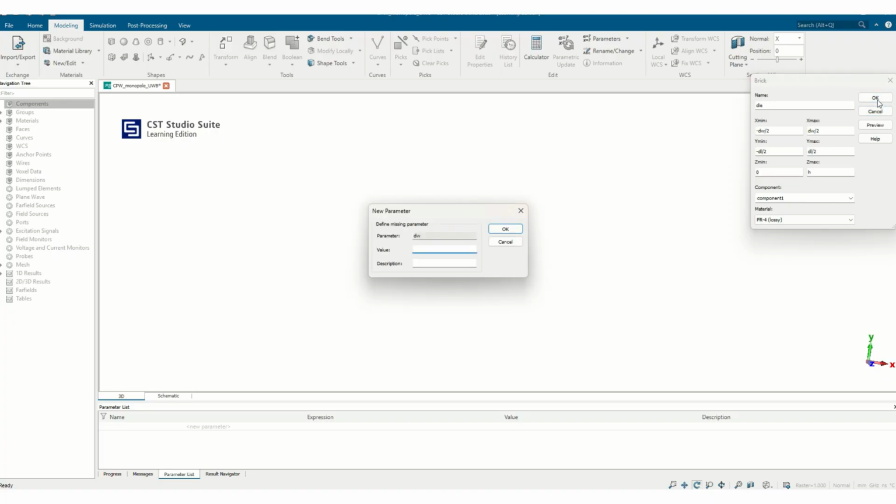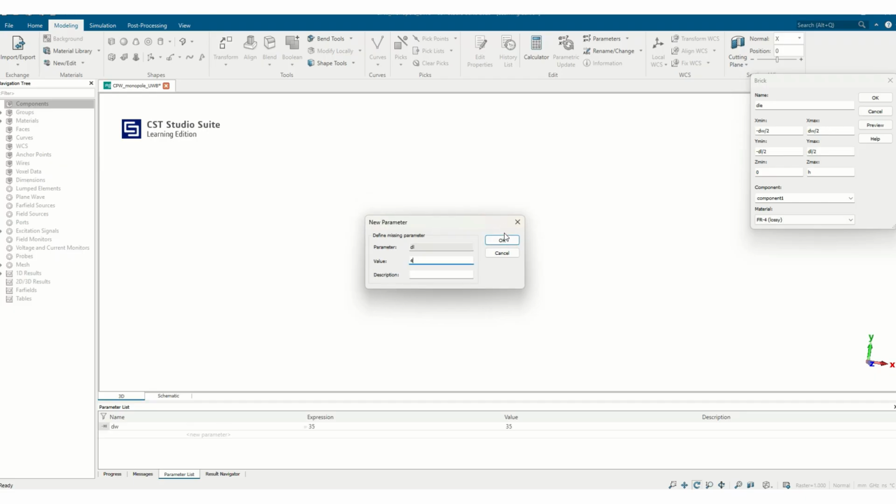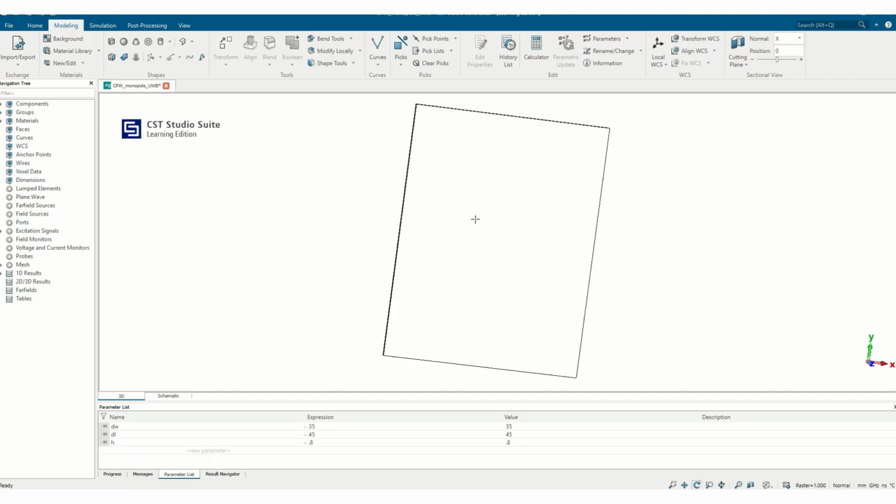My DW is around 35 mm, DL is 45, and H is 0.8, which is the dielectric thickness. So we have the dielectric.